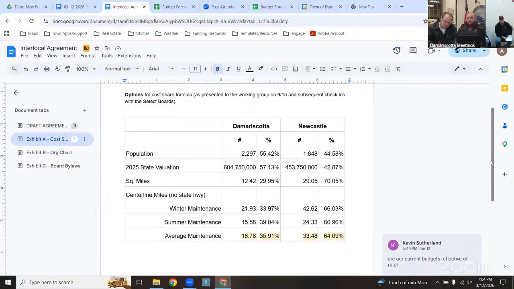Well, because the question is, do we want to do this first? And that has to go to the select boards, based on, one, an assumption of budget, and then two, with that assumption of budget, how do we apply it through an interlocal agreement? So what needs to come of that is, do the boards want to move forward with an interlocal agreement to give to the legislative bodies for them to consider?